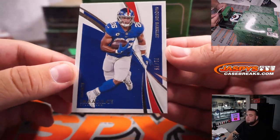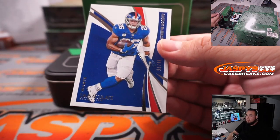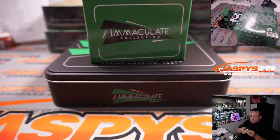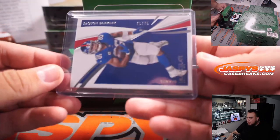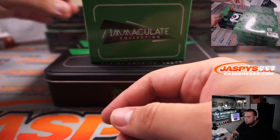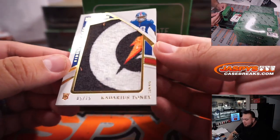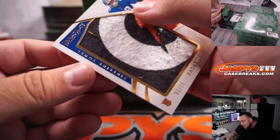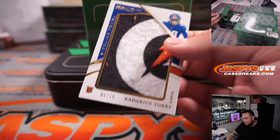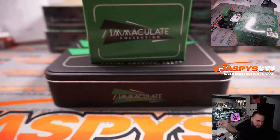Good luck! First one is for the Giants — that is 71 out of 75, Saquon Barkley. So that's already part of the random number block, Giants 71, spot 1 going to Adam Coverman. Whoa, is that a Gatorade towel? I think it is. Giants again, 5 out of 15 — a sideline towel, that's kind of cool. 5 out of 15, Kadarius Tony. That is spot 5 going to Mark.